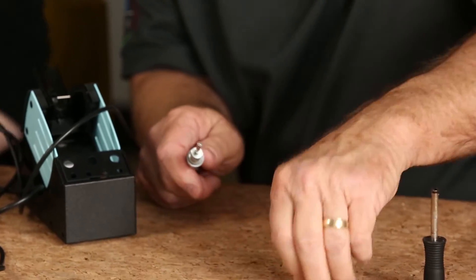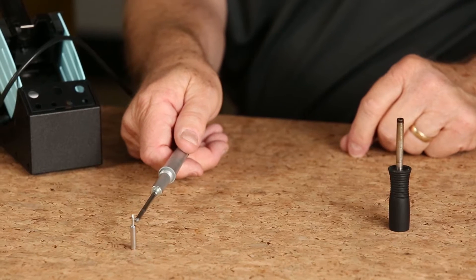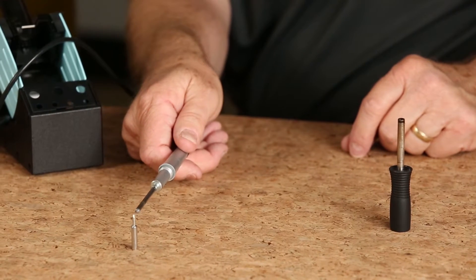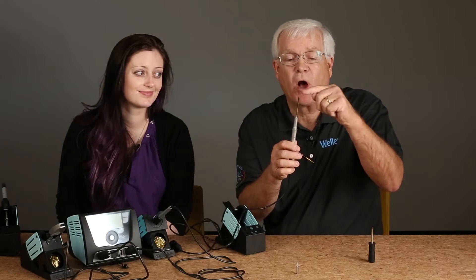There's the tip. Oh, so it's just that little piece, not this whole thing. So all you have to do is when that tip becomes old and worn, you just replace that soldering tip, and the heater and thermocouple remain right in the soldering pencil itself. That's really nice.